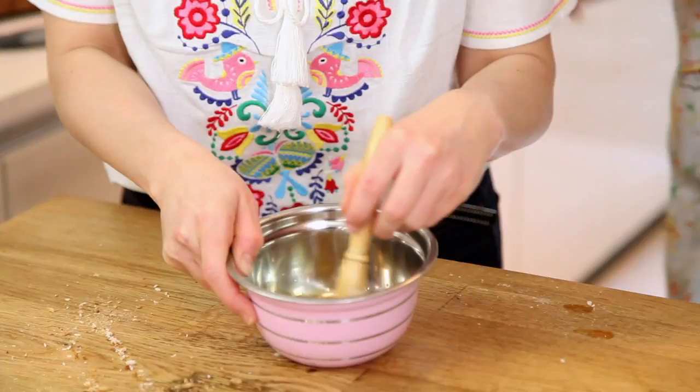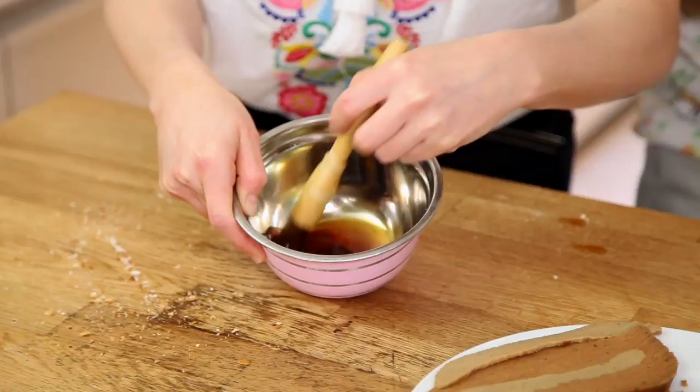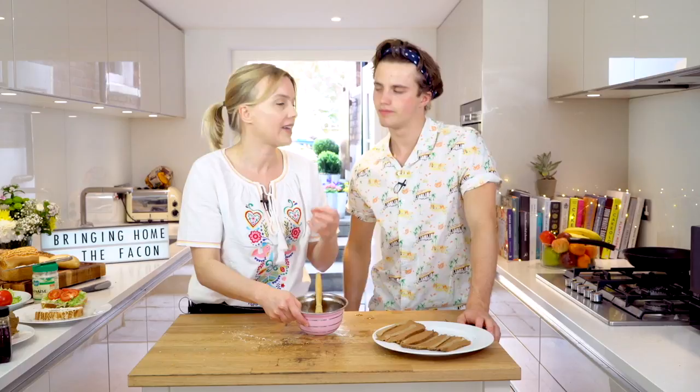Get this ready before you fry. It's going to be intense. I know. What we'll do is we'll fry it up, and then for the last 30 seconds, we'll add a bit of the glaze on and fry it again. It goes really caramelised and crispy. So nice. Let's take that over to the oven there, George.